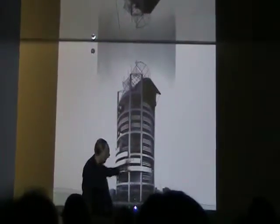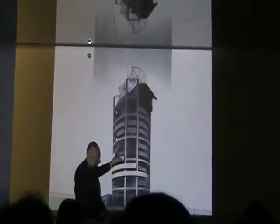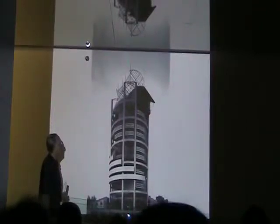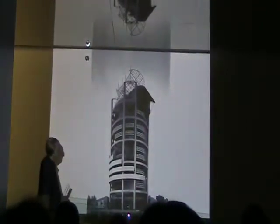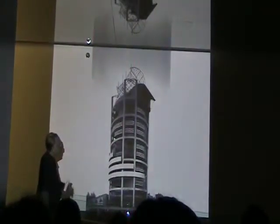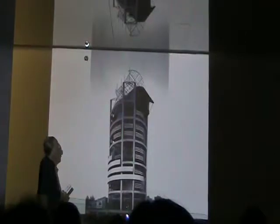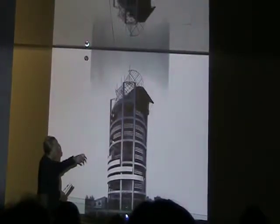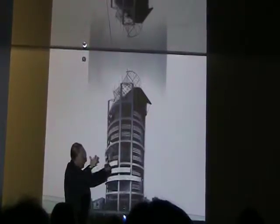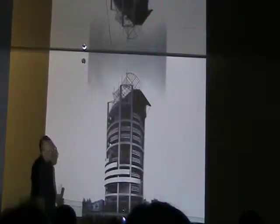People can come out of the skin of the building. There's a forward skin and an interior skin, which causes this to become a shading device against the exterior of the building. It's in a kind of wildly expressionistic way, and it reminds me of some of the mechanistic work of the architects in the 60s in the UK where he was educated. But again, he talks about this as being a biofilter or a permeable skin where air and shade and light can move through the skin. So that's what he's made of it.